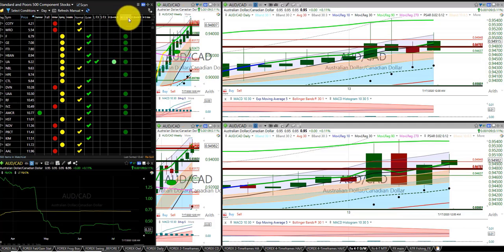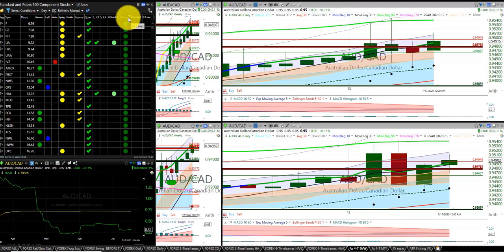Then I go towards the weekly bias. I click on the weekly bias to order it by weekly bias because I'm going to look at longs here. And if you're trading a retirement account, this may help you identify which stocks you would want to focus on in terms of trading.